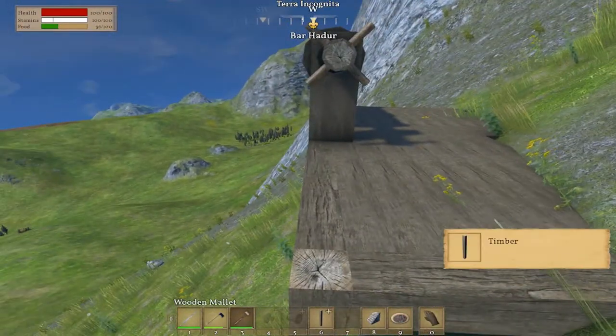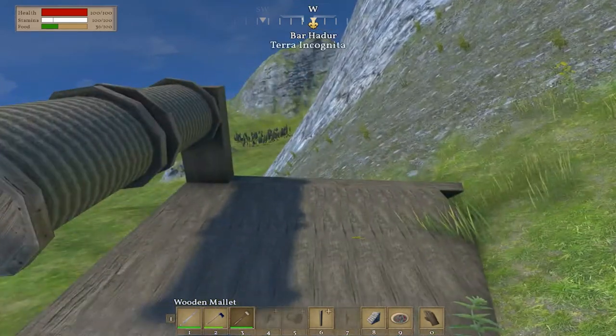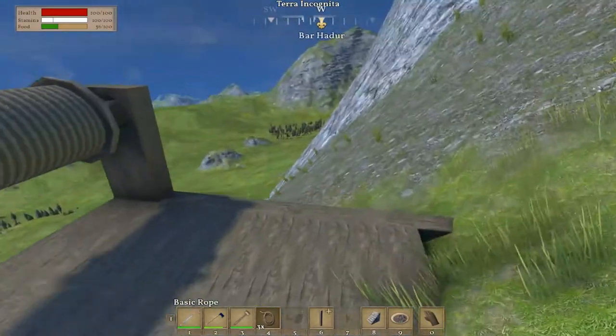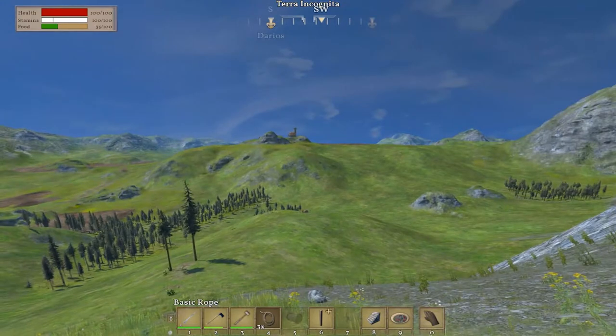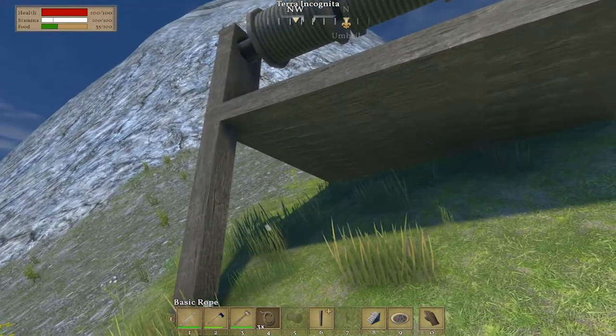Okay. I'm wondering if I should save myself a little bit of time by running one of the lines back with me. Yeah, so I'm going to do that. We're going to connect up one of the lines, put everything back in the cart, and then move it out, and then we should be able to start pulling it our way. Hopefully.